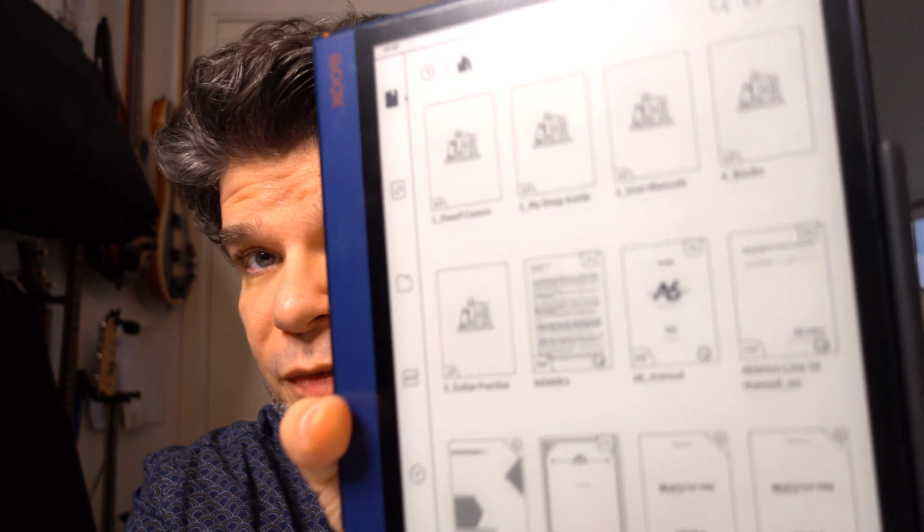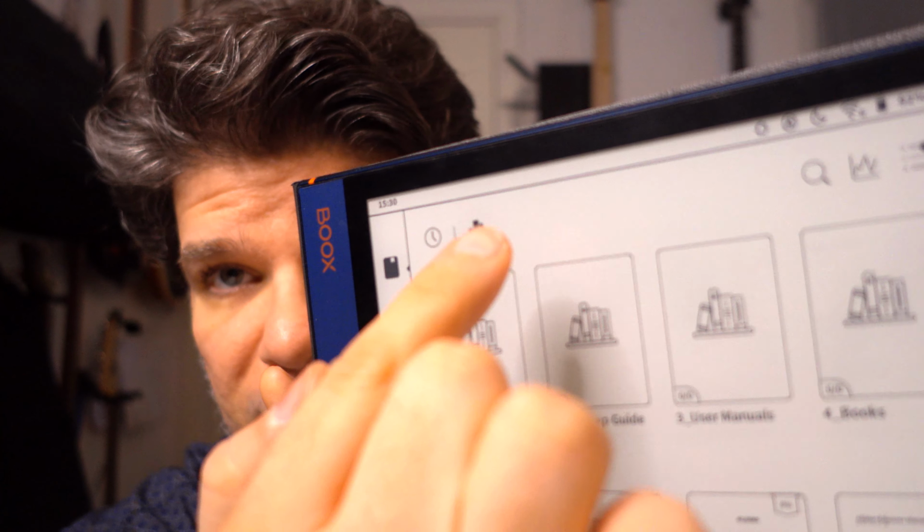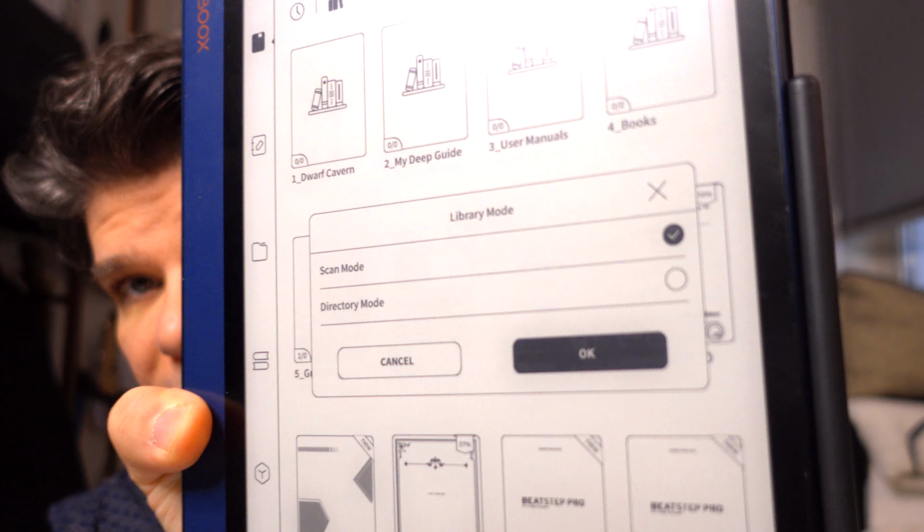Yes, you can, but you can't be in the library scan mode. So if you're in library scan mode like this, this is that icon on top here. If you tap on it, yeah, if you tap on it, you will get an option: scan or directory mode.